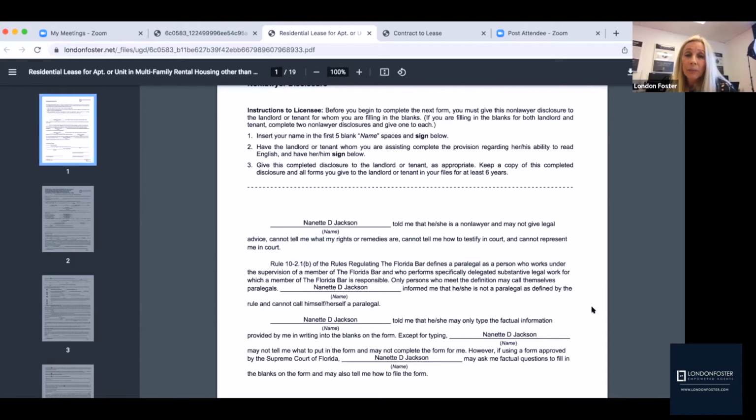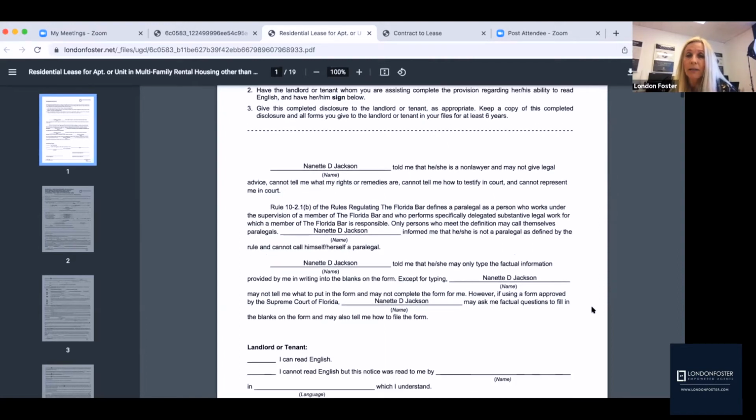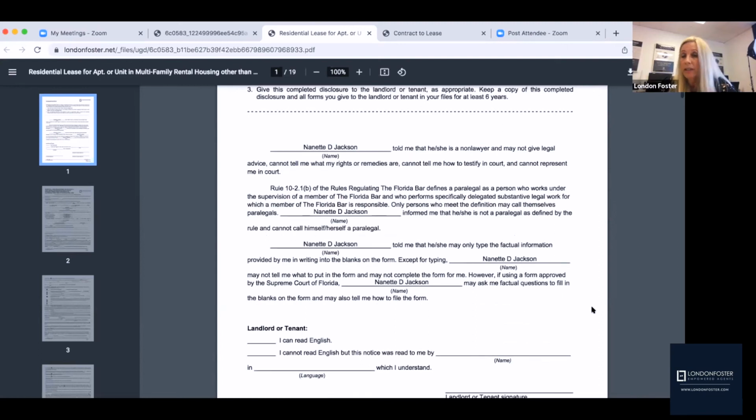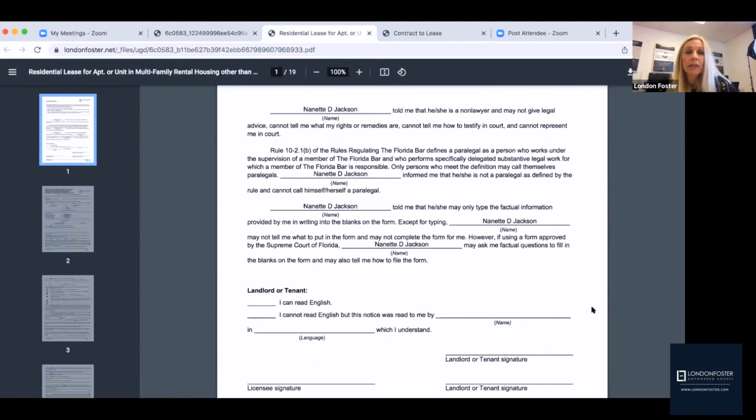They can deny them because they have no credit. They can deny them because they have bad credit. They can deny them because they have a criminal record, but they cannot just say no because of where they're from. So keep that in mind. The law is their best friend here. It protects tenants and it protects people moving in. So anyway, let's move on to the lease.